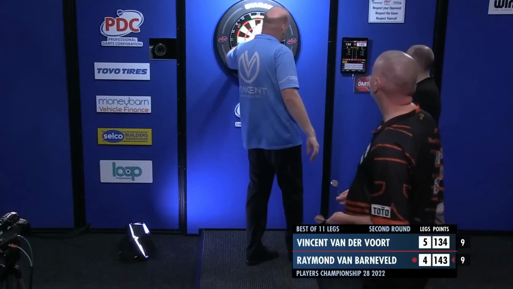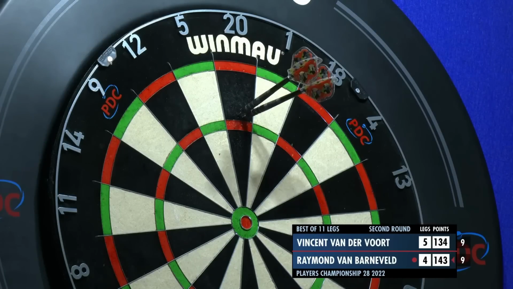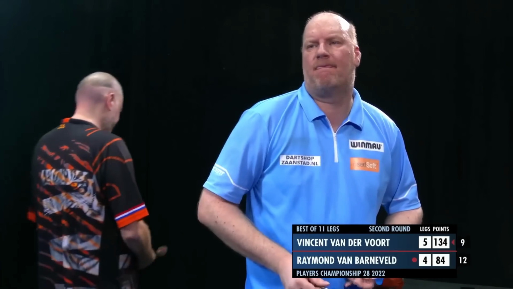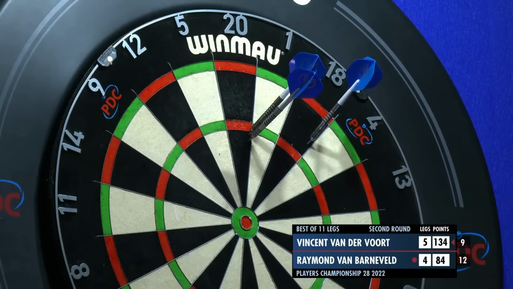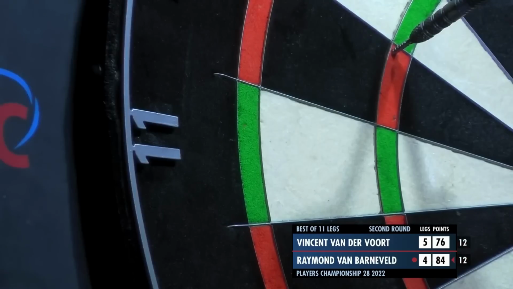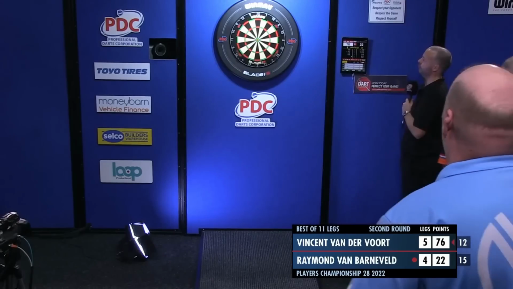174. 59. 58. Double 11 for Barney to force the decider. 62. And now Van der Voort has the opportunity he's waited all those years for.